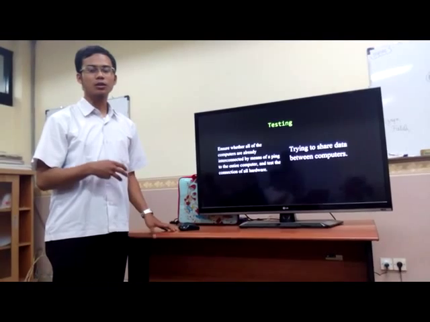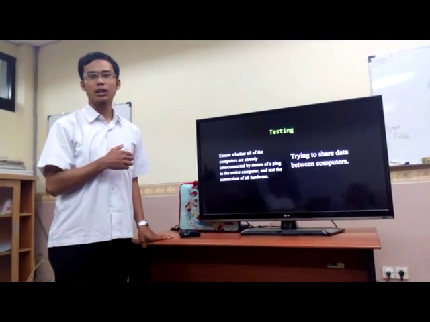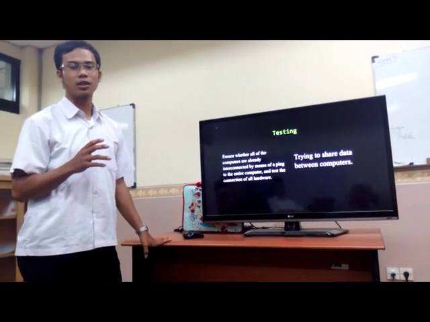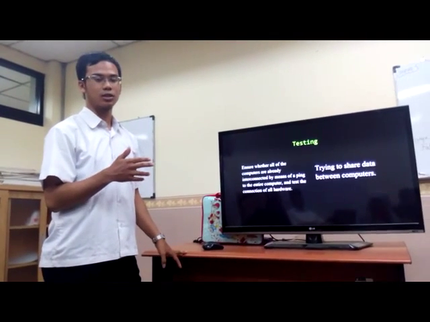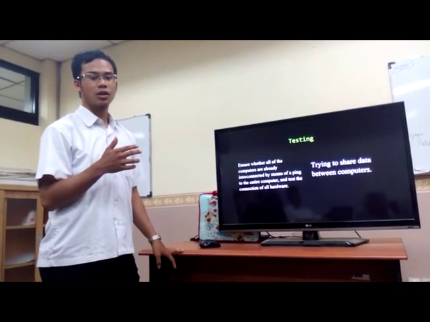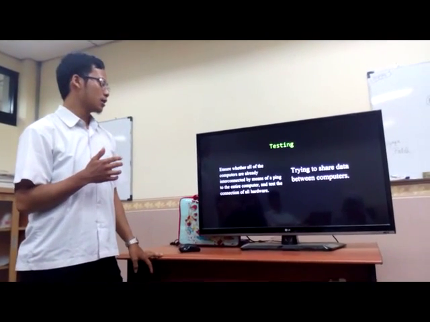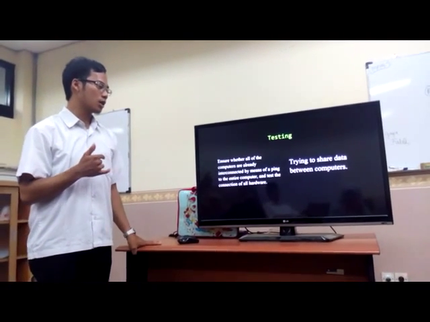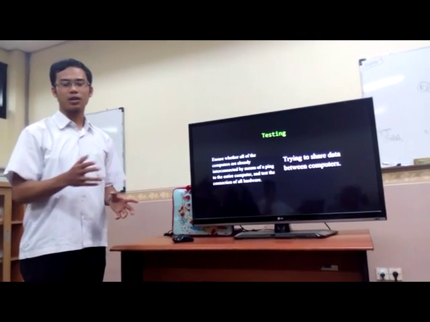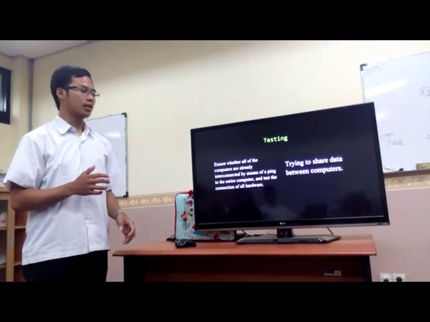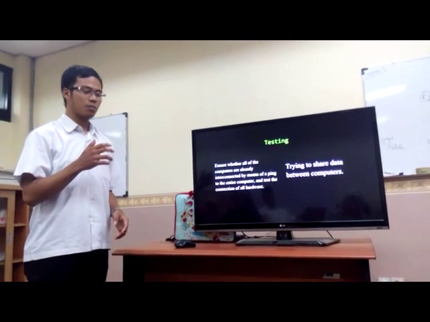And then to test our implementation of this network engineering, we need to know whether this configuration and topology is usable and reliable or not. We need to ensure that the computers have connection to each other, the server to the client or the client to another client. And then we need to ping each other.